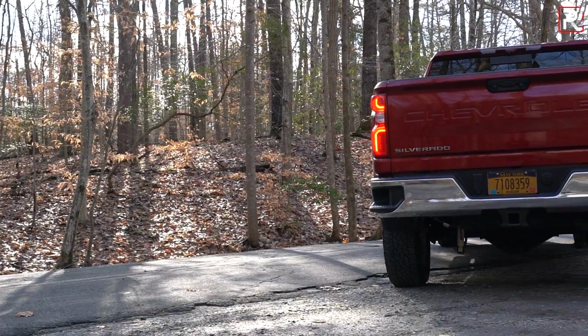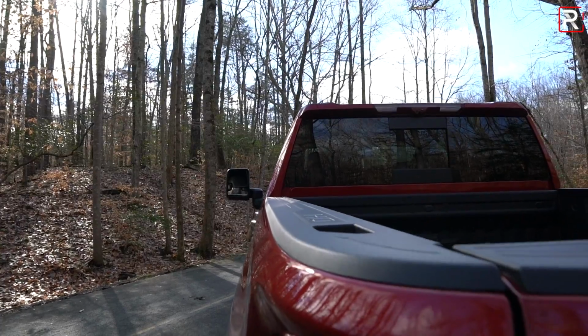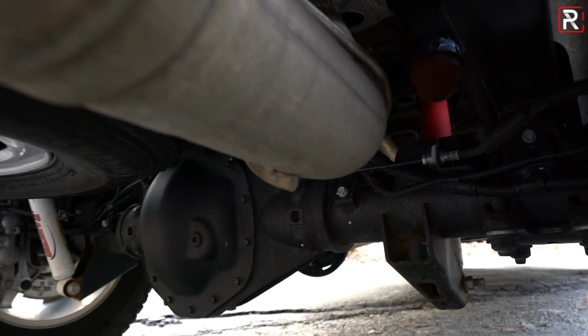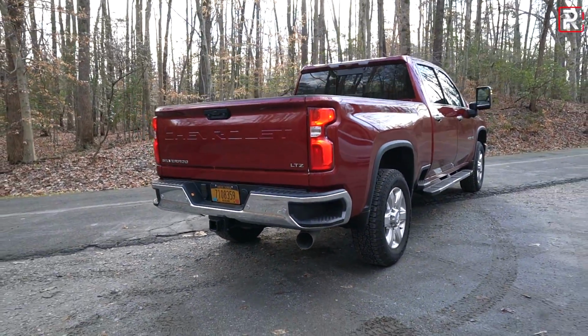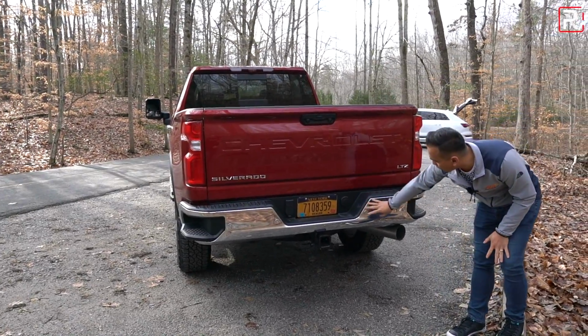Now, following me over to the rear of this truck, you can see the design is practically identical to the 1500 models. You have an LED incandescent combination here for the rear taillights. I'm not thinking it's the most attractive looking design. Chevrolet is being spelled out here again on the tailgate. This tailgate itself is also an electronic releasing tailgate, which you can open from the hatch or remotely from the interior. You can see you've got more chrome over here.